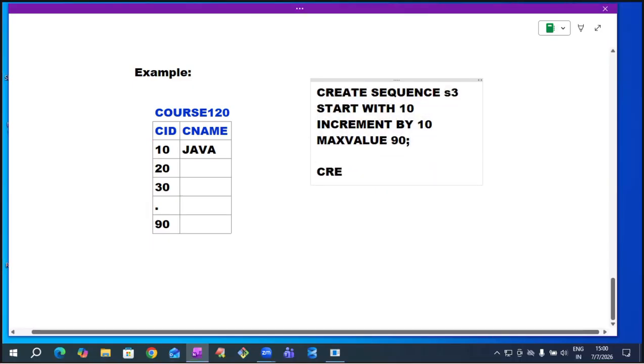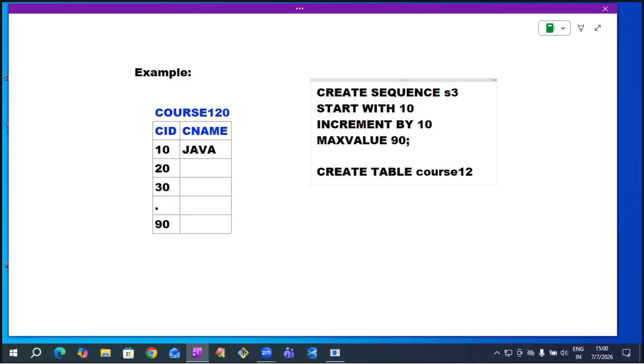Create this table now. Create table Course 120. Course ID number of 2. Course name varchar2 of 10.